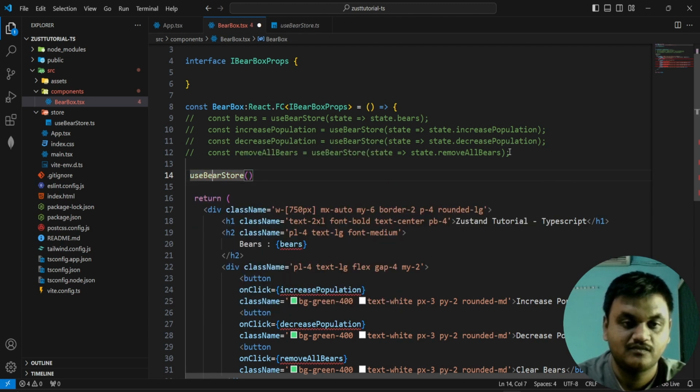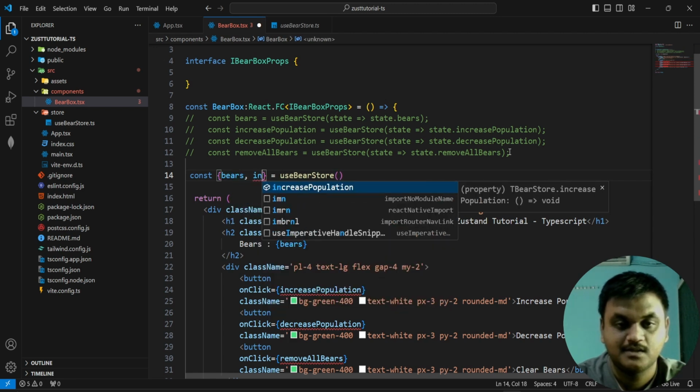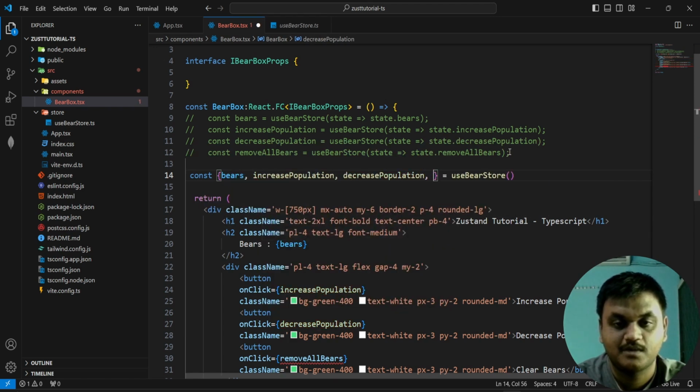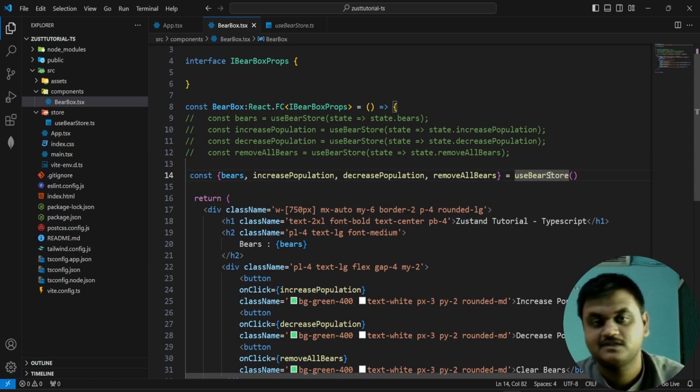In this, it gives bears, increaseTopulation, decreasePopulation, removeAllBears. Like this also we can do, but what is the problem with this? We can see this one in the later sections.